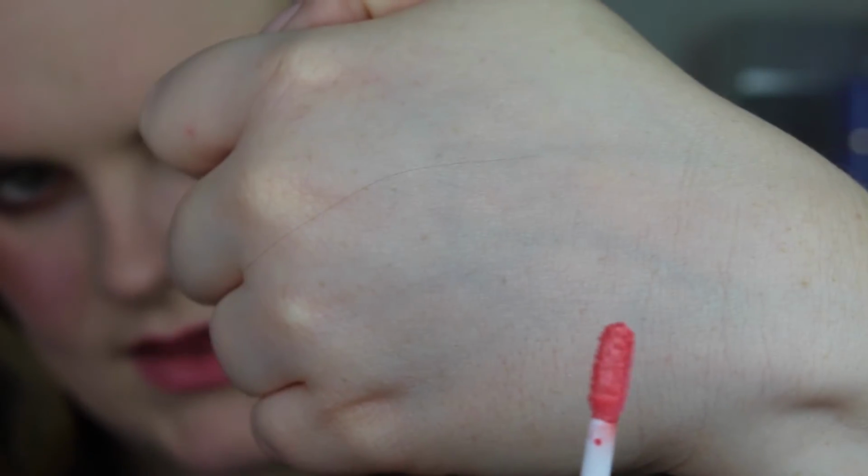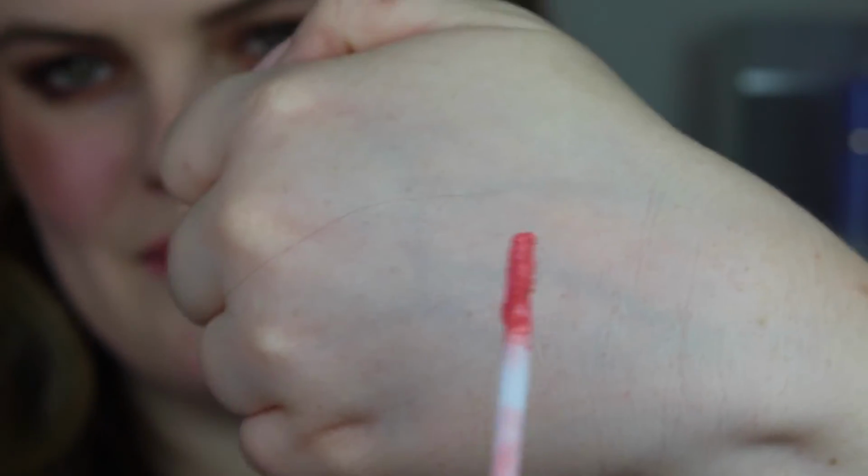Now for lip gloss, I'm going to use the, what color are you? The Coral Reef Enhancing Lip Gloss. So it's in the shade Coral Reef. And it's really interesting because the applicator is totally not something I'm used to. So you get a doe foot applicator right there, and then you get this spatula looking applicator side. I think it's easier to scoop product out. So if you're a makeup artist and you want to put it on the back of your hand or something, I think that's interesting.